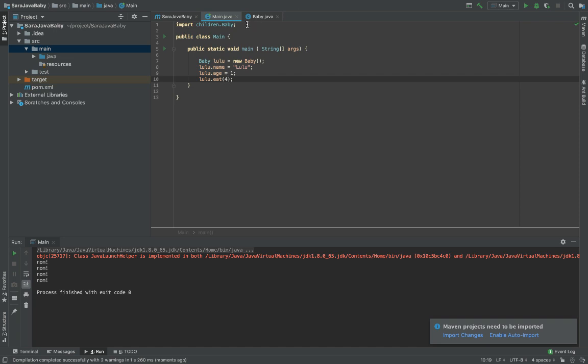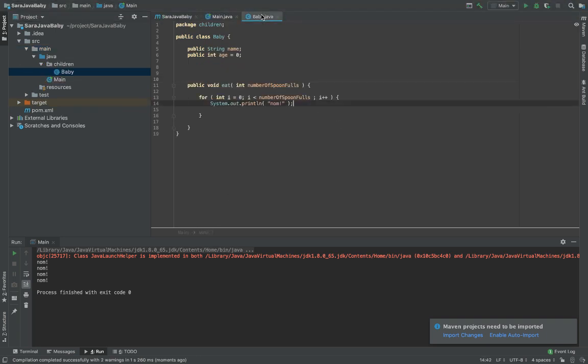Okay, now let's go ahead and do a couple of other things. Going back to the baby class, let's add a couple of other things here. This is particularly fun in our household because we have an almost 7-month-old baby.